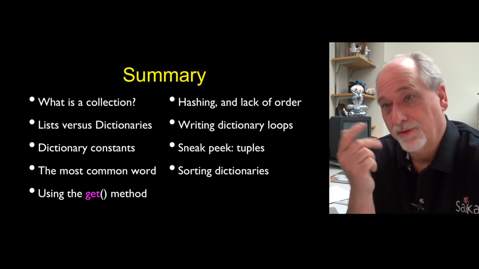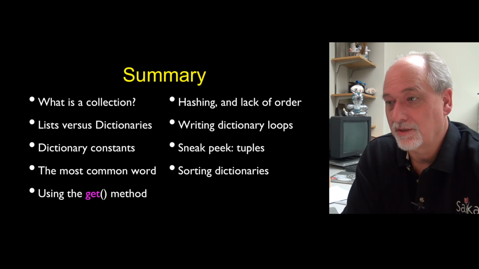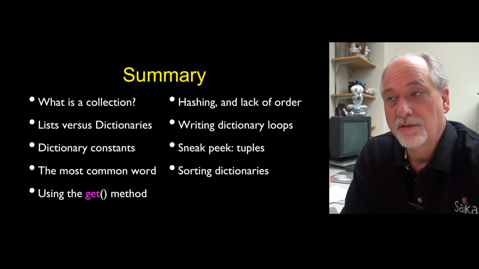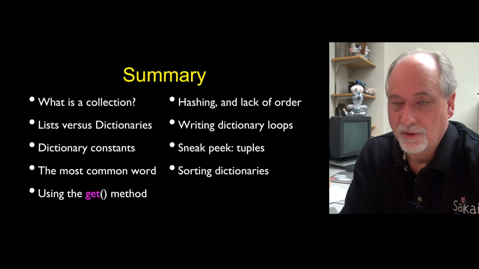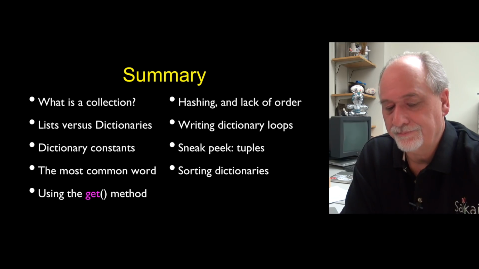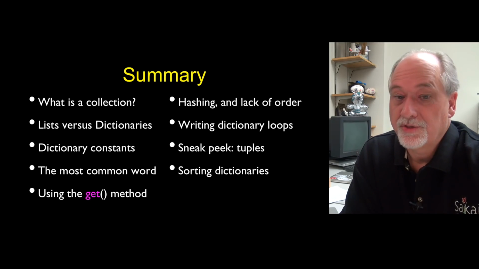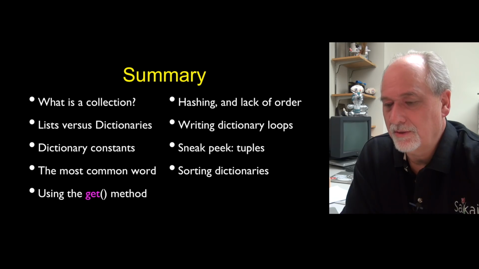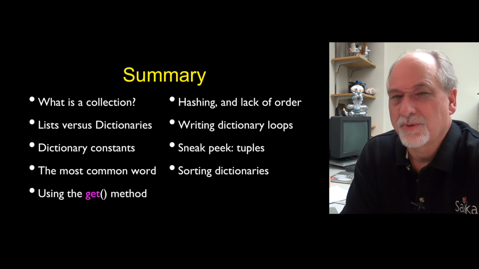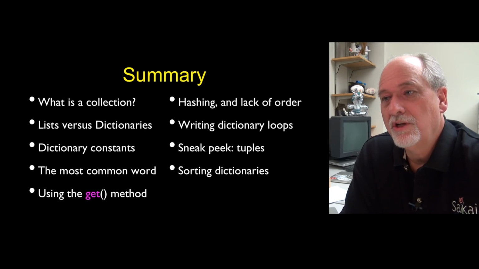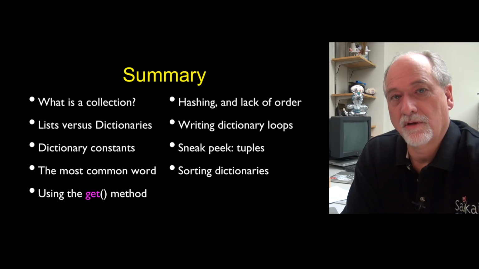It is good to see both lists and dictionaries to understand what collections are. They are things inside of Python that can handle more than one item inside of it, and we'll learn about another collection, tuples, in a second. Just understand the get method, because that leads to very compact code. Understand there are various ways to iterate through dictionaries, and so we've learned a lot. But in the next section, we will learn even more and put these together and do some sorting and some other stuff, and really start to see the real power of dictionaries.